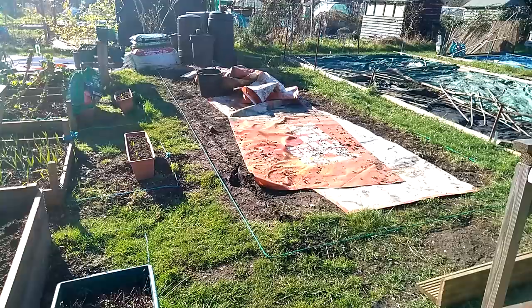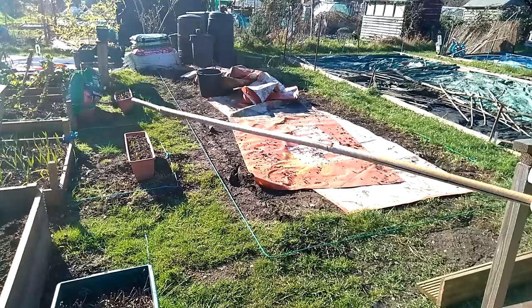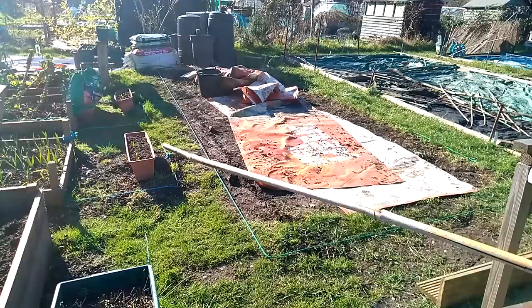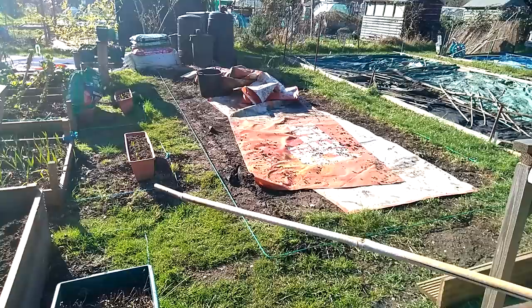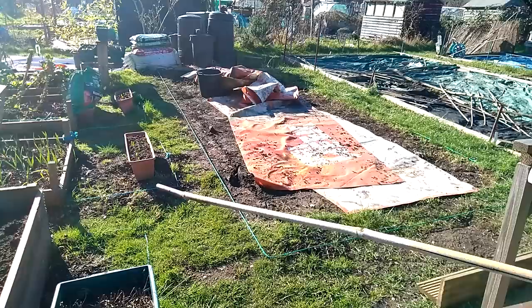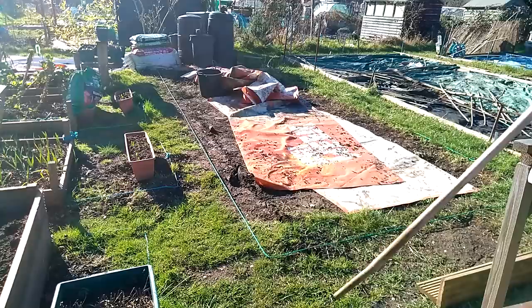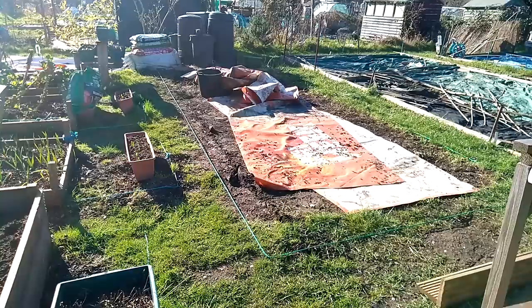I'm not sure at the moment whether I'll line it up right down here with the edge of this one. I don't think I will. No, I think I'm going to leave the edge at the base along here so that it is a bit further out than this one. My OCD won't actually worry me too much on that because I know that the distance here between this container and here is governed by me being able to get through with a wheelbarrow. But yeah, so there we are.